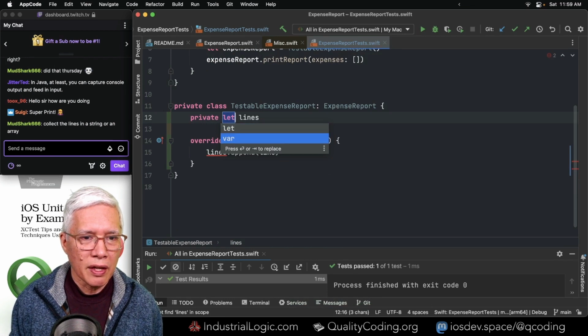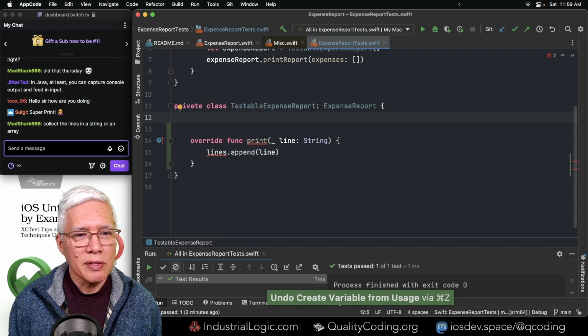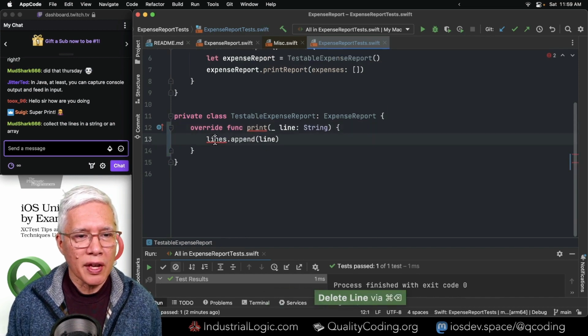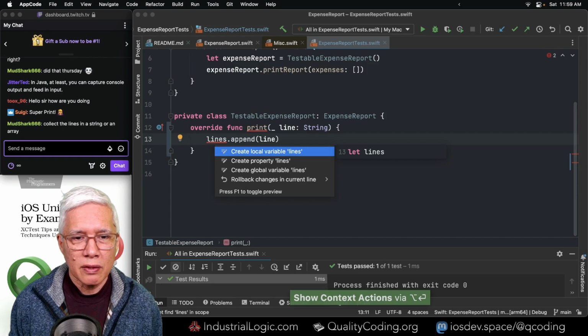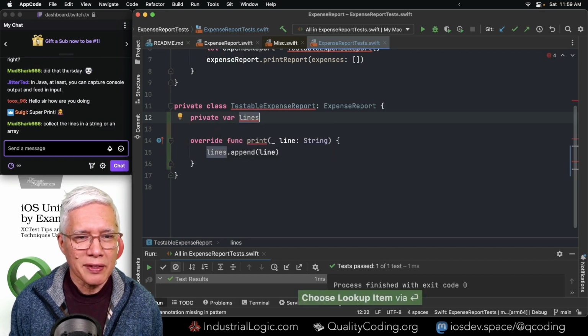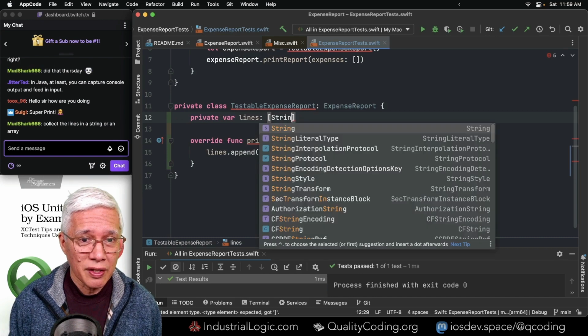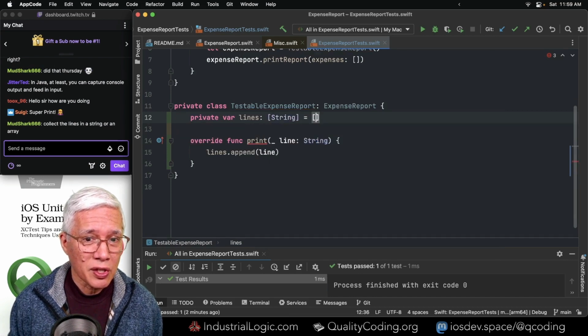And it will be a var property. Hey! I think this is my first time to see this. This was a feature request I made. That before, I don't think it was prompting. Or maybe that was only in the initializer. Anyway, I'm happy that it can do that. It does not infer the type correctly, which is unfortunate. So I'll just say it's going to start as empty.